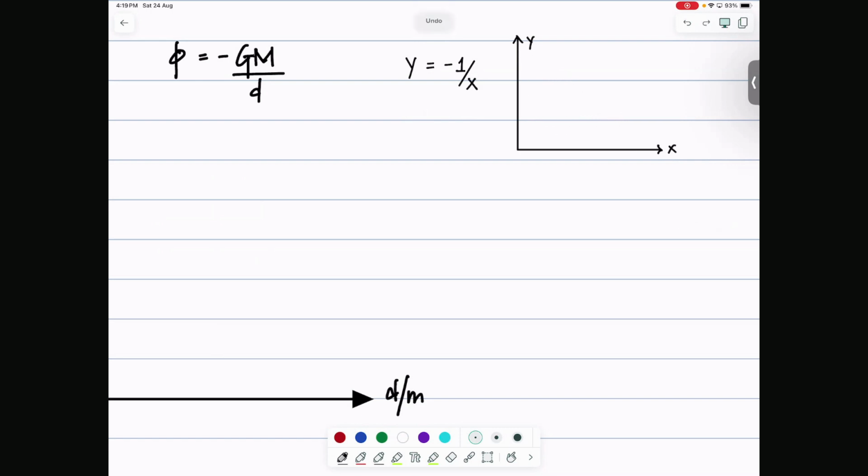Inverse means if one increases, the other decreases by what factor? Exponential factor. Okay, and I think by now, at A2, you should know this word. Do you know what an asymptote is? Yeah, so now you know that this line is an asymptote, this line is an asymptote, which means that you will never be able to touch that line, but you'll go very close to it. And at infinity, you will touch the line.